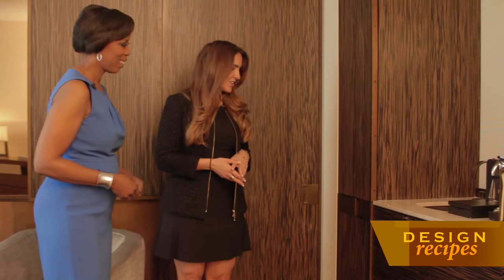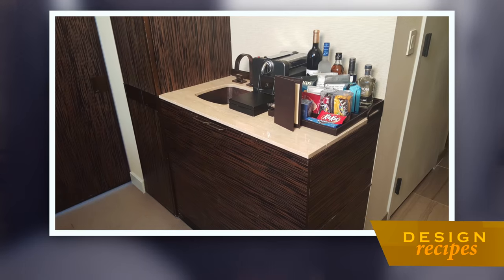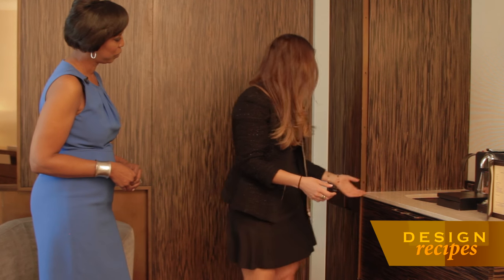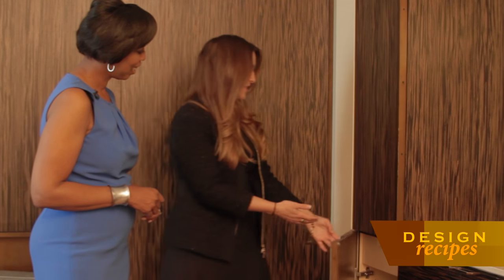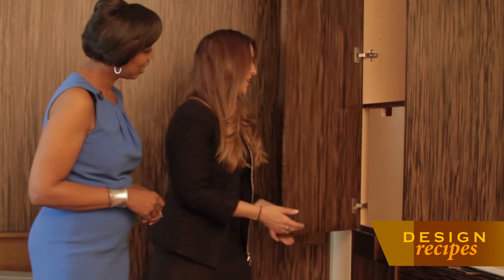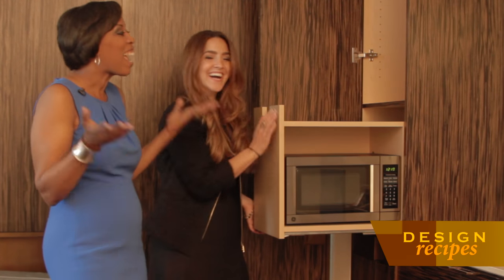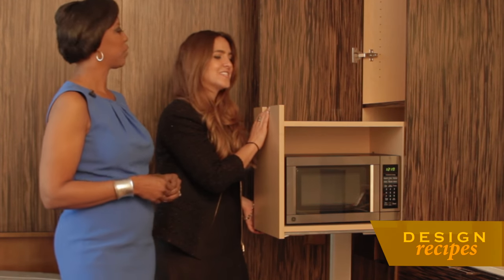I want to talk about this room a little bit. Tell me what you have here. So you have this espresso maker as well as a fully stocked bar. You also have refrigeration below, under storage, a sink, as well as an area for cups and glasses. You also have a little hidden microwave here as well. I love that — it's something that you normally don't see in a hotel room. It's definitely fully loaded.